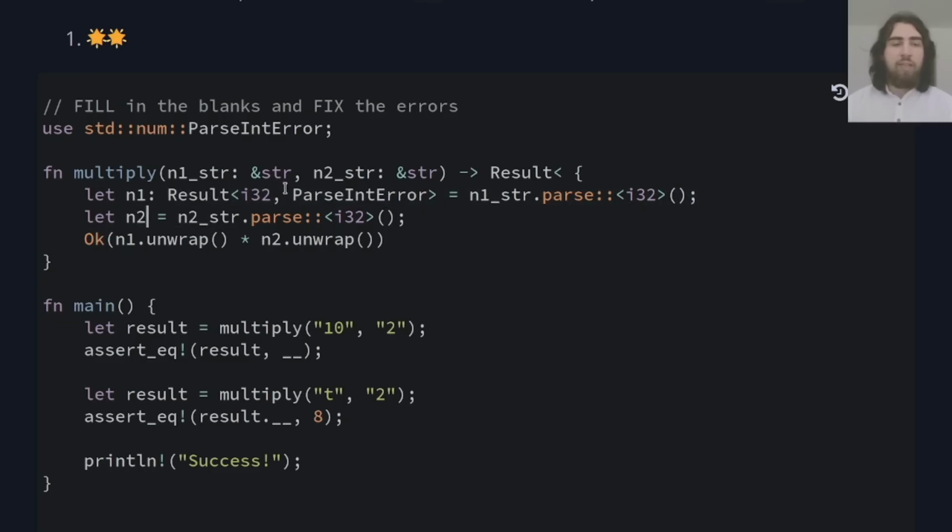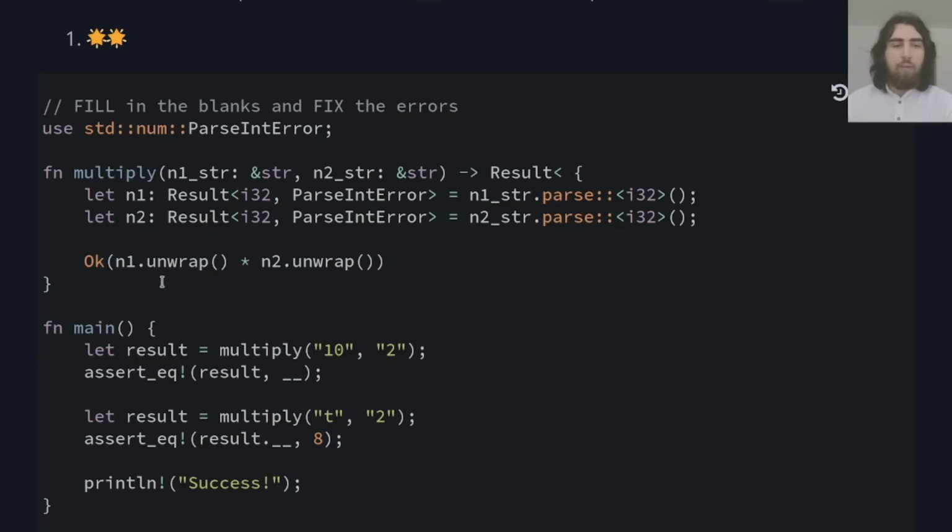And n2 is exactly the same, but for the second argument. Then over here, we unwrap, and remember, unwrap will take a result and just unwraps the inner value. So in case we have OK, let's take the first argument 10.